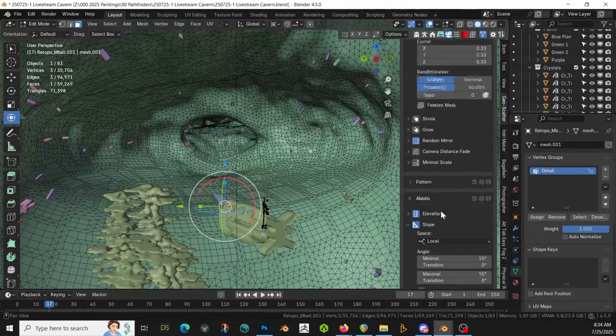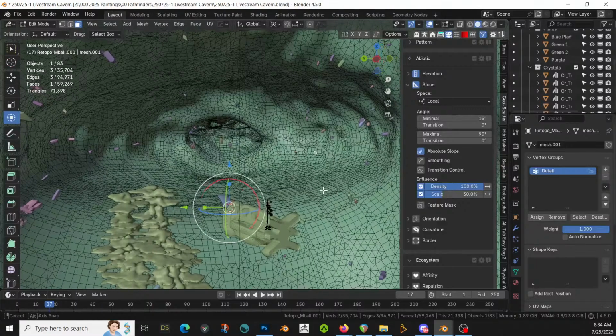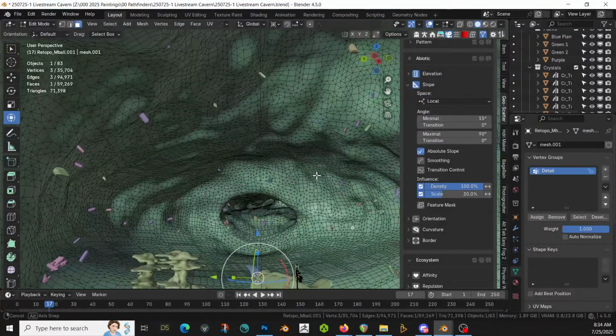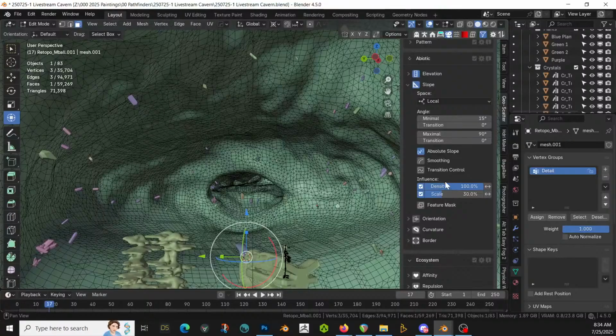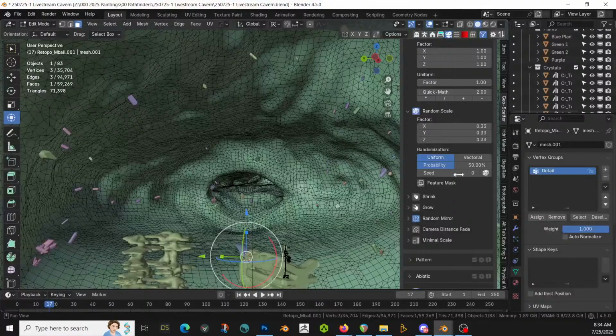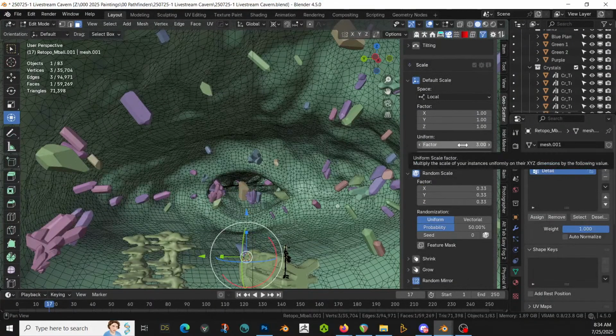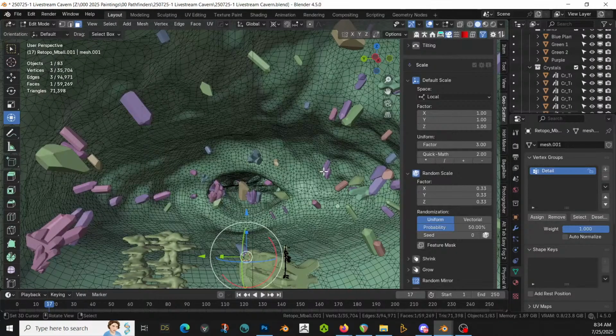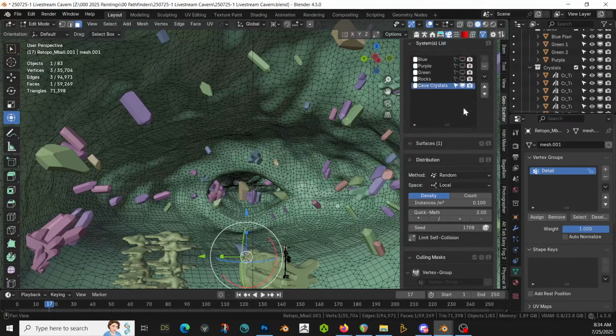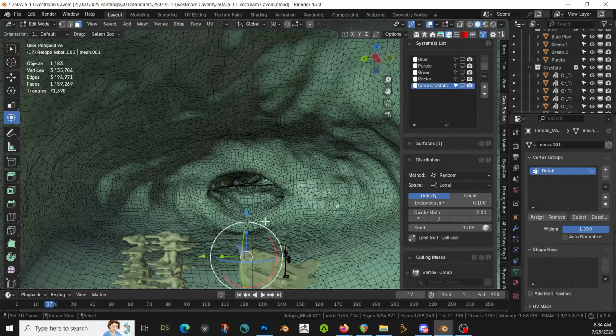All right. We're allowing for absolute slope. That seems okay. I'm all right with that. Scale. I'm going to uniform factor of scale them up by 3 to start with. No. And no, that's still not going to work for us perfectly. I don't hate it though, so we'll use that too. All right. Off with the cave crystals, and then let's see.